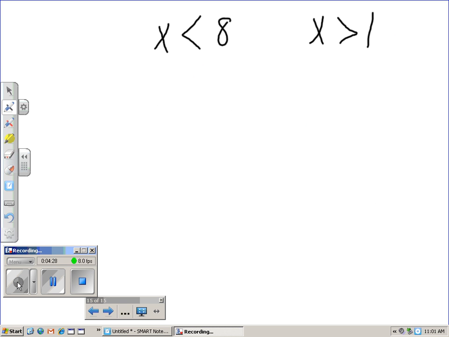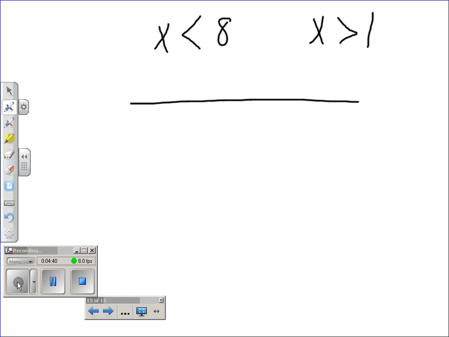All right, now the instructions say to write our answer using interval notation. We've solved the inequality, but we haven't written the answer the way they want us to. So I need to write an interval notation. It helps me to get a visual of what I'm talking about. Now, you're not required to graph it on this problem, but I recommend using a graph because it gives me a good visual. Now, 1 is less than 8, so I'm going to put it on the left and put the 8 on the right. And I think about what my solution says.